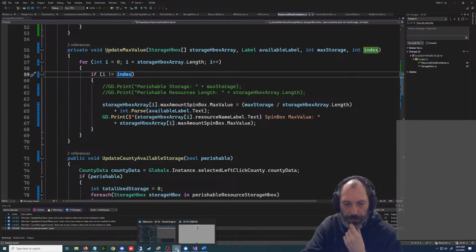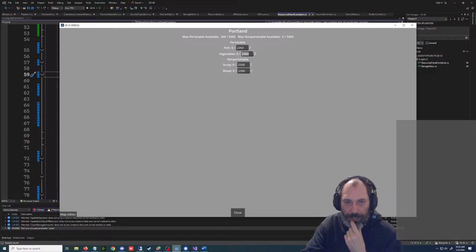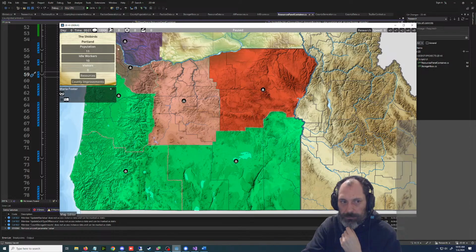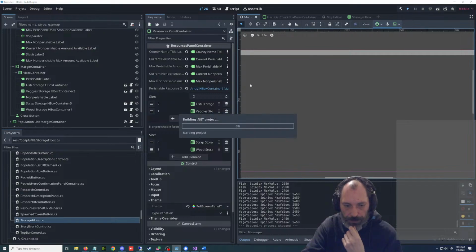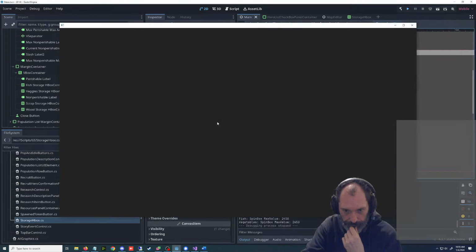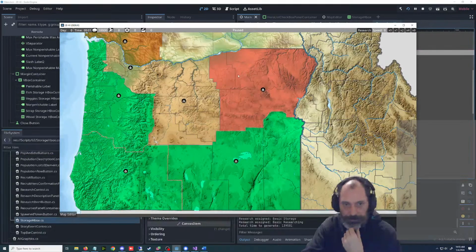What's another way we can get this? Let's think here. So the reason why we need to have the max storage set to that amount is so that the player can't, I don't know, I can't click on stuff here. They can't go above, oh, this number is wrong anyways. They can't go above, let's restart this. The available amount of storage. What a pain in my ass. I knew this was going to be a pain from the beginning.